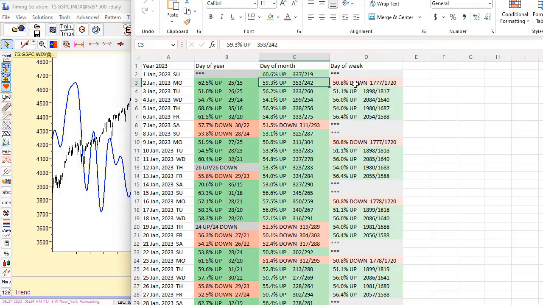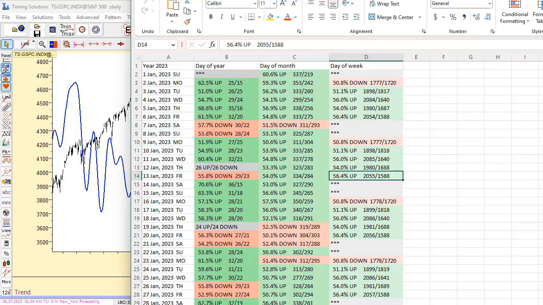And this is the weekly statistic. Every Monday the price goes 50-50, and on Friday usually there are more ups than downs. This pattern repeats every month, every week. Next Monday it was exactly the same statistic, and so on. So we have the weekly statistic, the day-of-year statistic for all days, all January 1sts, January 2nds and so on, and the day-of-month statistic.